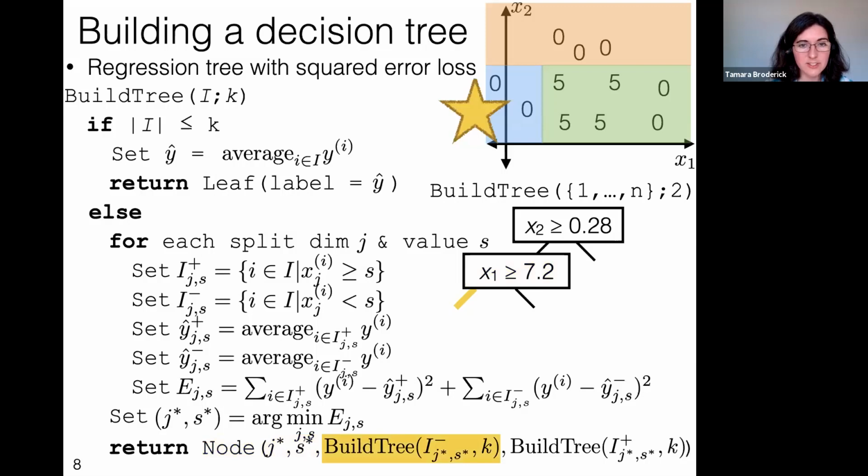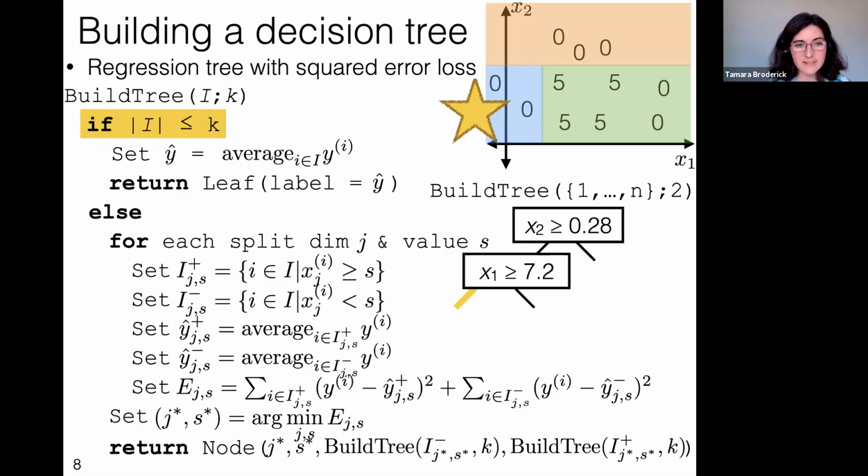Okay, what is that going to look like? Well, again, we go up to build tree, and we ask, is the number of indices less than or equal to 2? This is a question for you in the chat. Is the number of indices less than or equal to 2? Awesome, a lot of great things here. Yes, it equals 2, and so technically 2 is less than or equal to 2, and that's the relevant thing that we're interested in here. And so in fact, we will make a leaf node at this point.